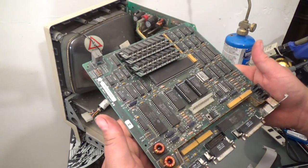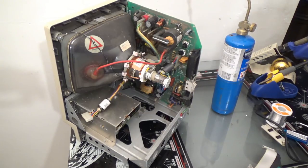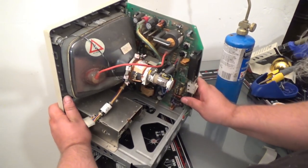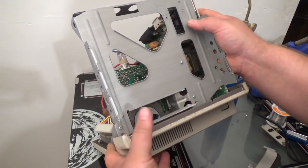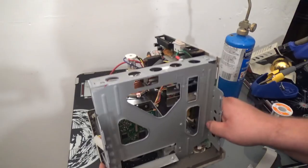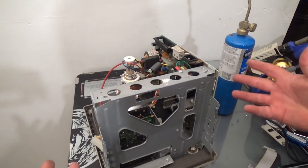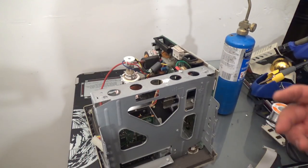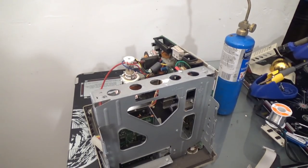Okay, so this is all this is. Oh, I should mention, if you have never torn apart anything electronic before, don't. There are voltages inside electronics that could potentially electrocute you. So be careful with that and so forth.